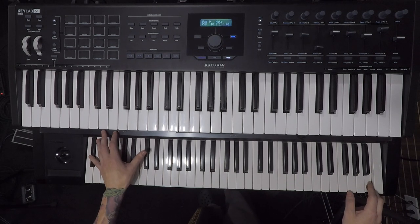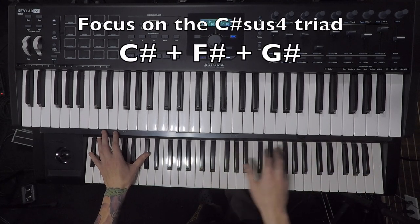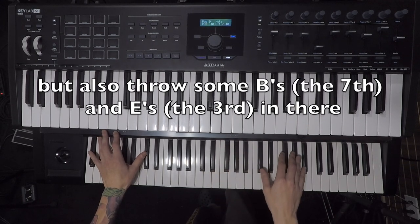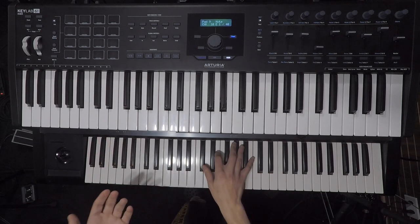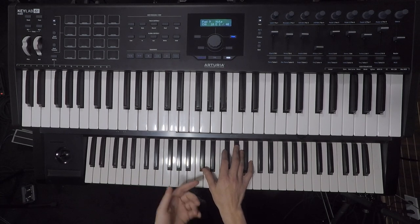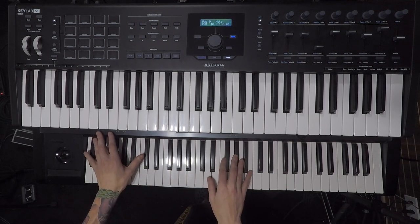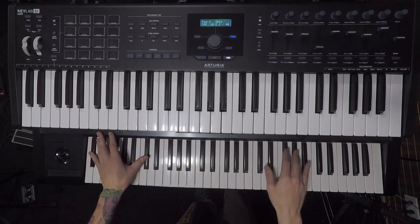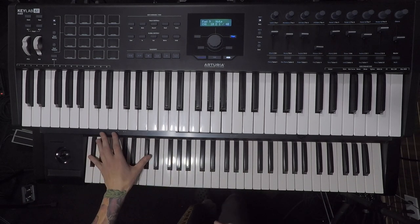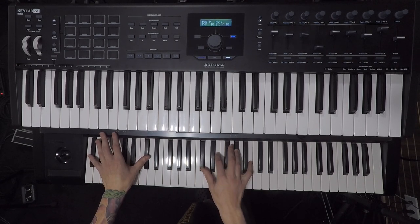The B note is the 7th. Then you're playing the 5th, 4th, 1st in sequence — scale degrees within C sharp minor. We're playing more the tonic, the 4th, the 5th. You don't play the 3rd so much, at least for this introduction. It feels more unstable if you keep playing the 7th and the 4th. This would be the 4th chord, the original chord, and then you play the 4th chord.